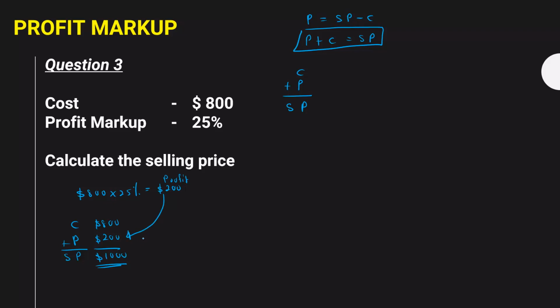But this is not a very good way to do the calculation, I would say. Rather than doing it like this, there is another way that you can follow in order to get the answer. If you follow the method that I am telling right now, you will not get confused when it comes to markup or margin. Because if you use this method for the margin, you will get confused. So don't use this method. The method that I am going to show you right now, use that method. Then you will be able to get the answers for any markup or margin question.